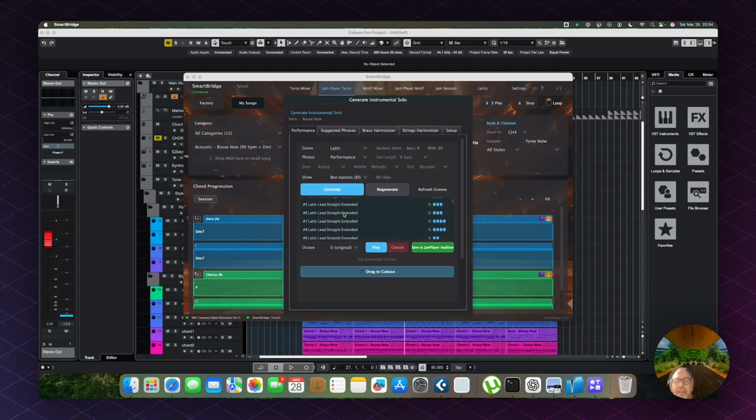So here I get a selection, and you can see the little blue blocks here, they show you how many notes they have. So this will typically be not that busy, but this, for example, will be more.